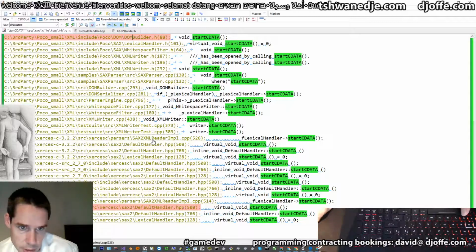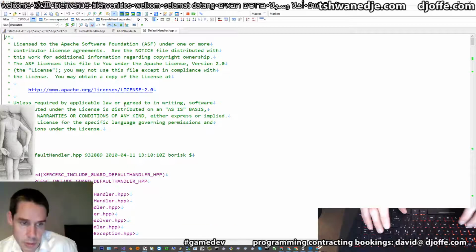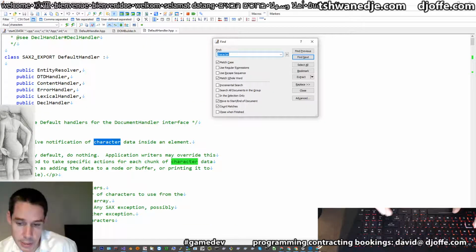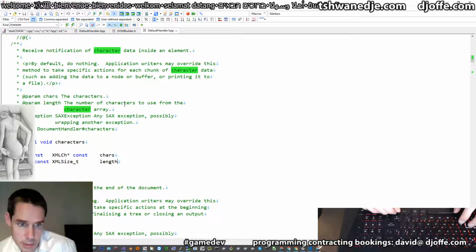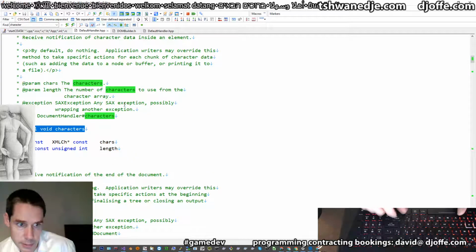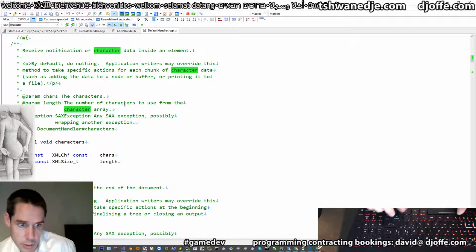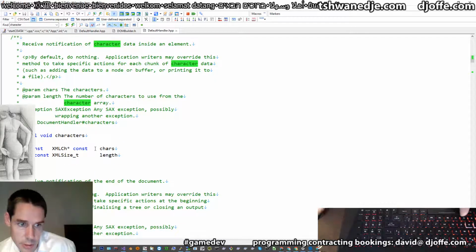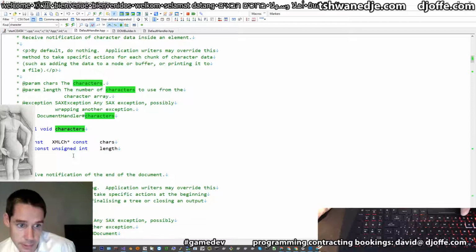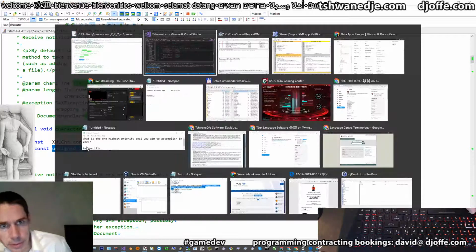Because look, Xerces 3.2, the Xerces 3 header looks like this. Examine the difference, right? Xerces 2, Xerces 3, Xerces 2, Xerces 3. Look at that. That's what's different. So this has nothing to do actually with whether it's Windows.